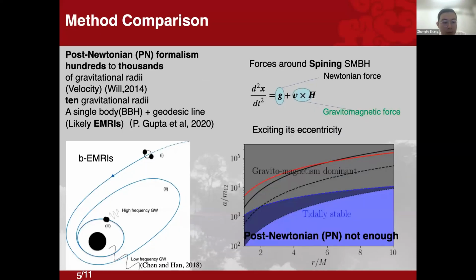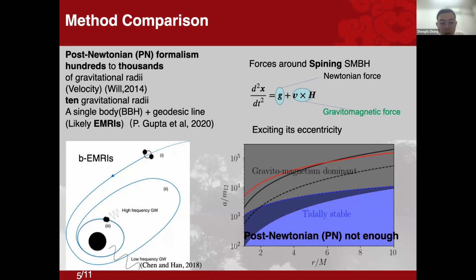Well, for the method, when the binary black hole is hundreds to thousands of gravitational radii from the supermassive black hole, the velocity of the binary black hole is relatively small, so we can study it using the post-Newtonian expansion in velocity. When the binary black hole is moving at around 10 times the gravitational radius, the speed is already close to the speed of light. It's common to treat the binary black hole as a mass point along a geodesic, similar to the extreme mass ratio inspirals, like EMRIs. Apparently, this system is different, made up of a binary black hole, so we named it BMRI. As the distance decreases, the tidal force of the supermassive black hole becomes larger and larger.